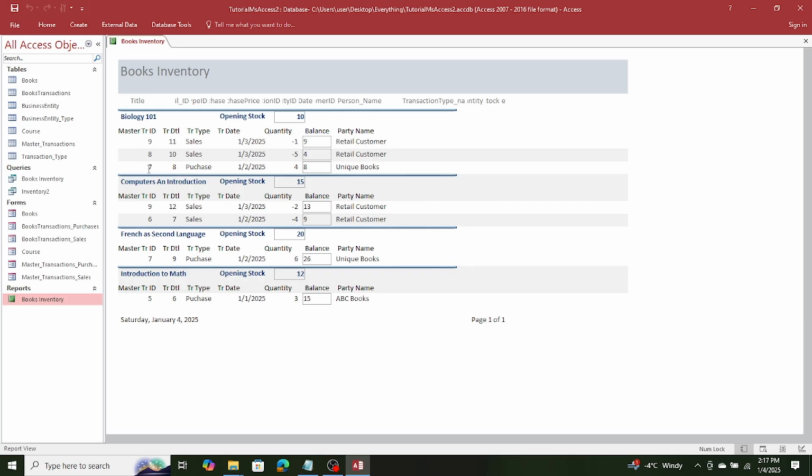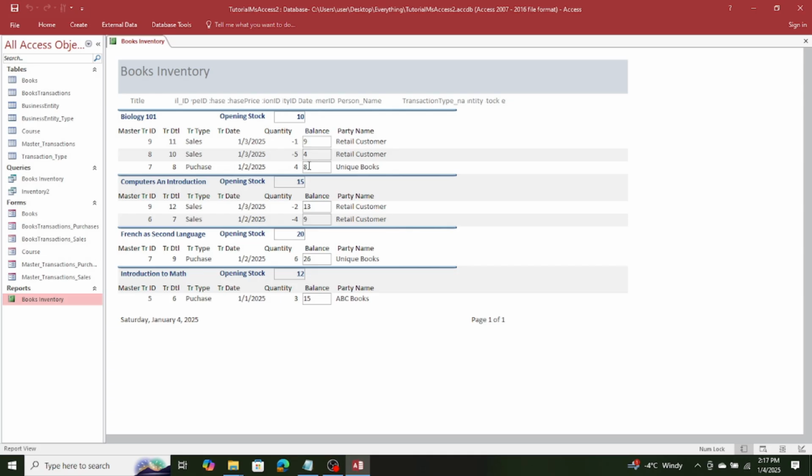Then we have a transaction 7, transaction detail 8. We purchased on the second. You see, when the master transaction is 7, the quantity we purchased is 4. So right now the quantity comes to 9.